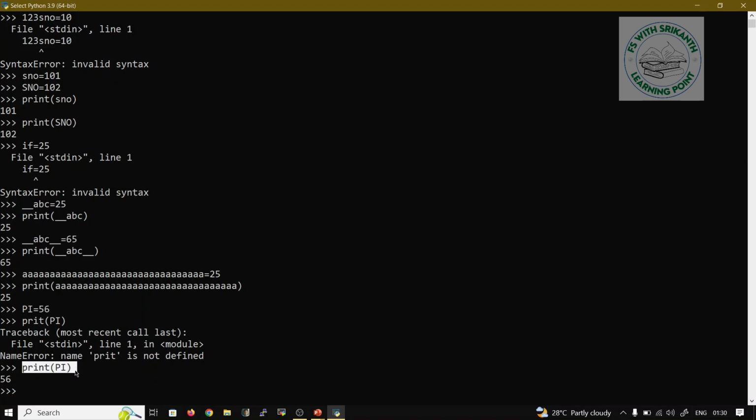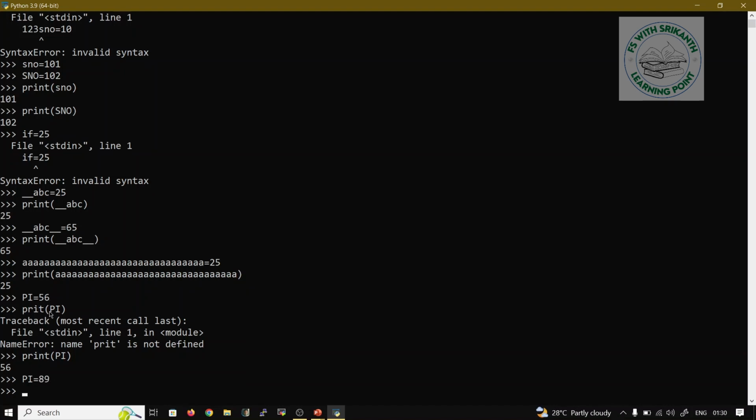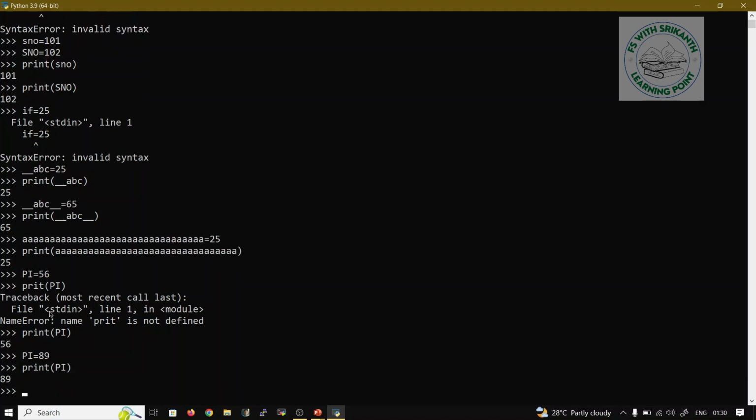Generally pi is a normal variable and we consider it a constant. Here again I will change to pi equal 89 and print pi. Actually it is a constant, but this variable is updated.